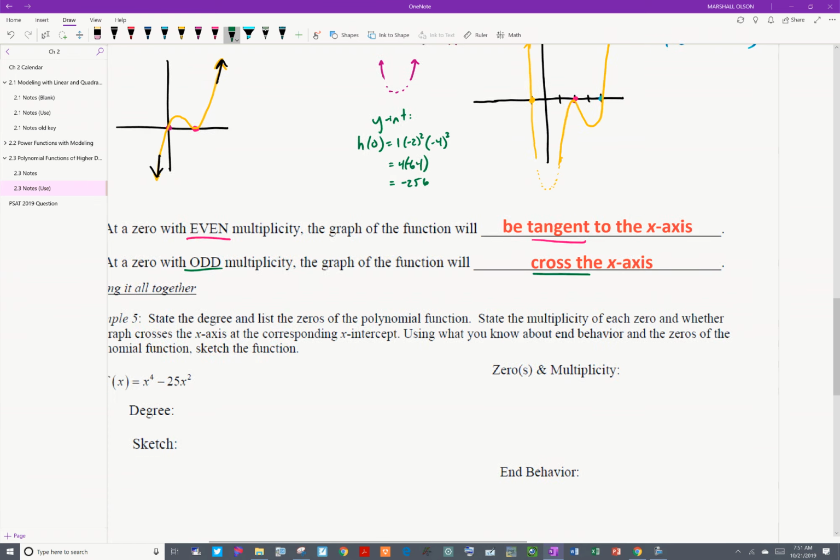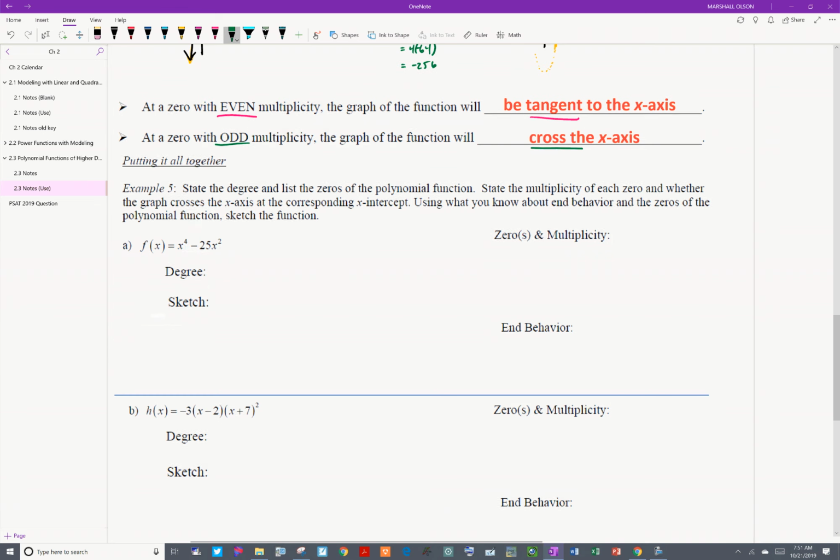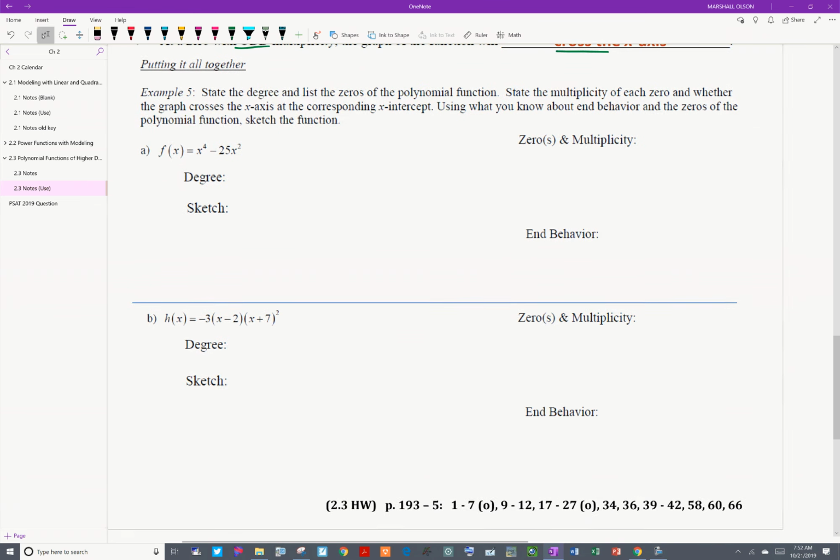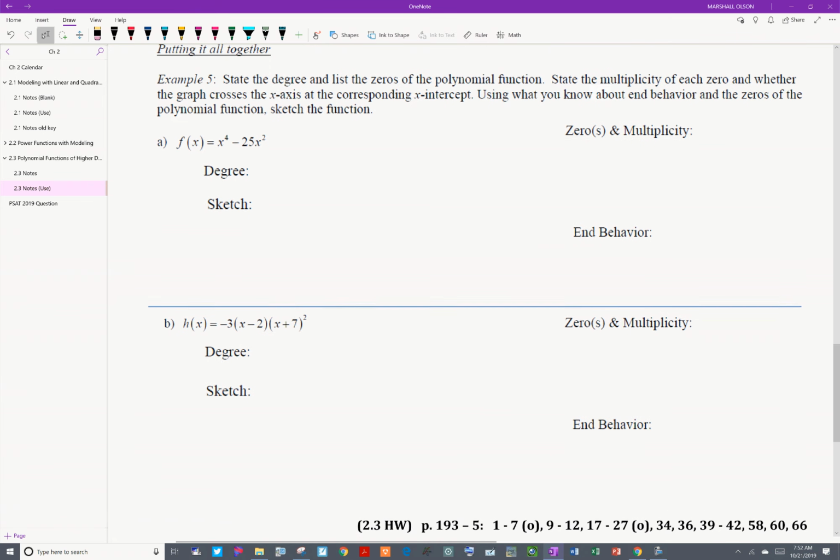All right, kind of the same idea here. Actually, I think a good idea here is for us to try these on our own, these two here. It's pretty much the same idea. It's putting it all together. We'll do these on our own, and then I'll put up here what the actual answers are, and then we'll talk about them.